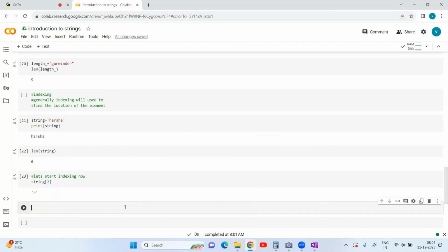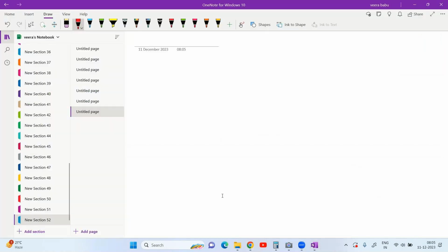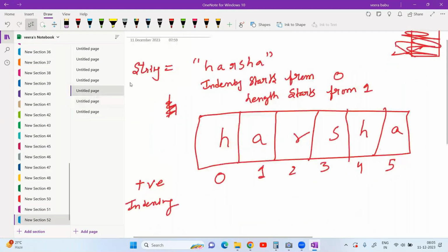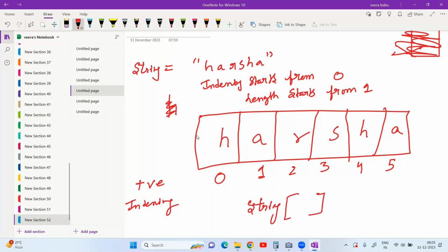Let's go. Here, see, a string, and how to access it, meaning in a variable. Which variable is it stored in? For example, in a string, to access an element we have to use square brackets. We call the variable name and use square brackets. If I call one, A will come. If I keep two, R will come. If I keep three, S will come. In that way, it's going to change.